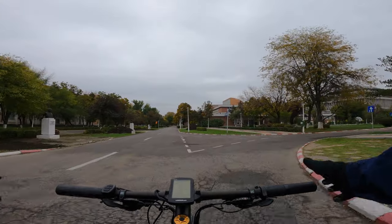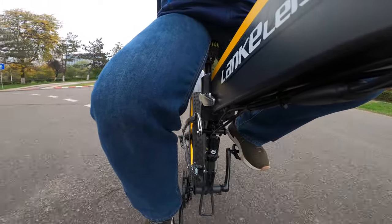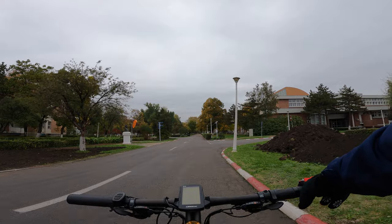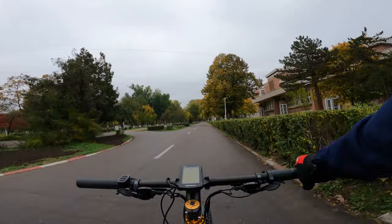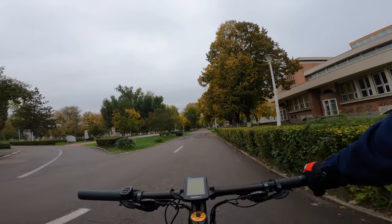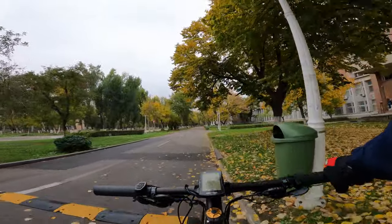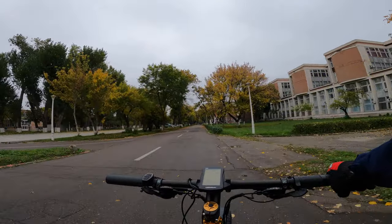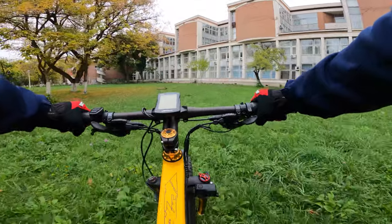And another thing that I like, and you can see I'm not pedaling, I'm not doing anything, and this is just simply going. It's not even a big downhill here, it's almost flat, but I had some momentum from there, and the bike keeps on going and going. It doesn't put any kind of resistance, and now I'm with no assist mode, and if I put some momentum on, it will go again and again. There is no drag, there is nothing holding you back, the motor is not putting any resistance, so this actually saves energy and power, makes it more efficient and pleasant to ride. But that's enough with the talk, because this is a fat bike, and fat bikes are meant to do this.